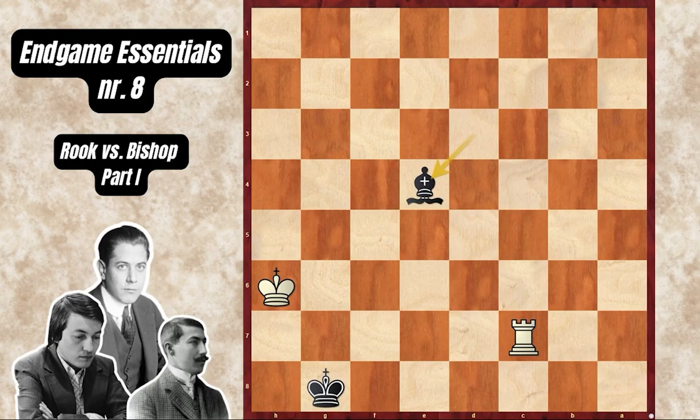Easy, right? So to summarize, when you're the defending side, bring your king to the corner with the opposite color of your bishop. That makes sure you can always block checks with the bishop, and if your opponent doesn't check, then you just play a waiting move and your game will be over very soon.